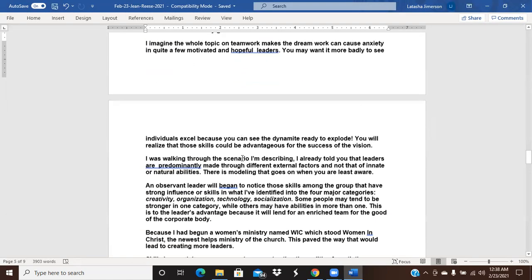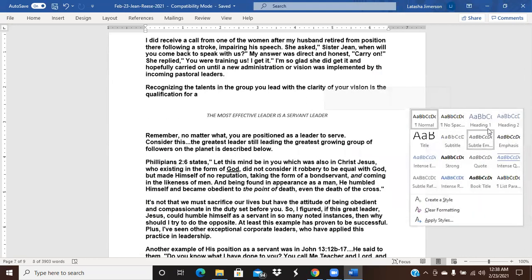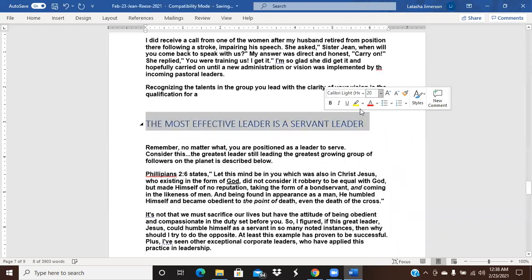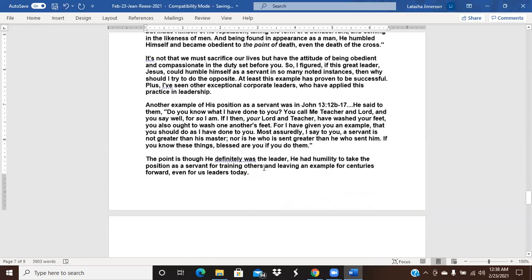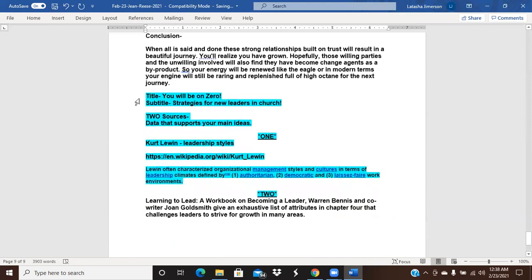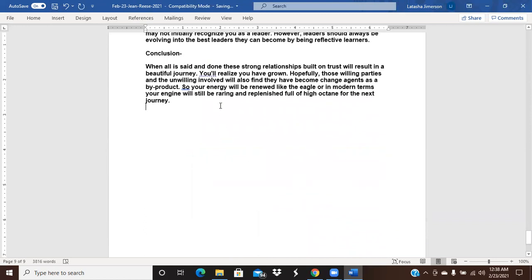All right, now keep going, format. This is going to be a heading 1. And we're going to do size 20, bold, and let's see, is it saving? Should be saving. All right, so then we're going to get rid of this part, because she doesn't want any of this blue stuff.